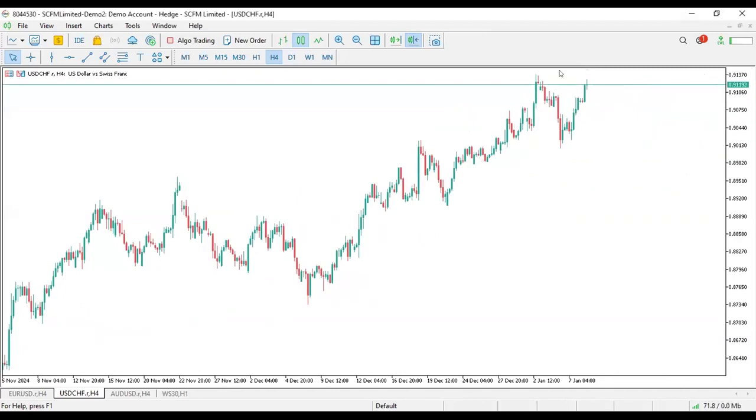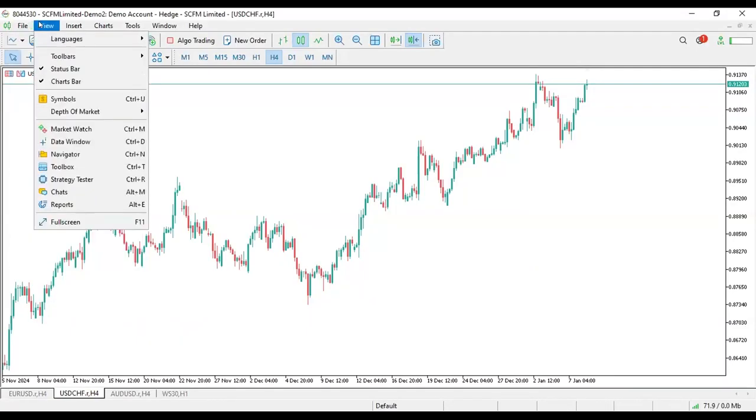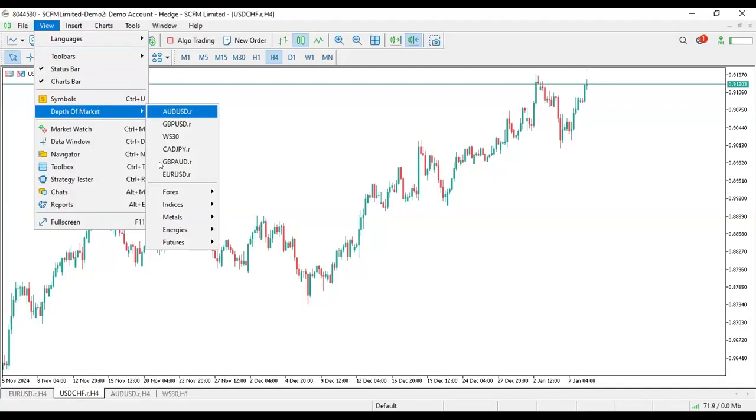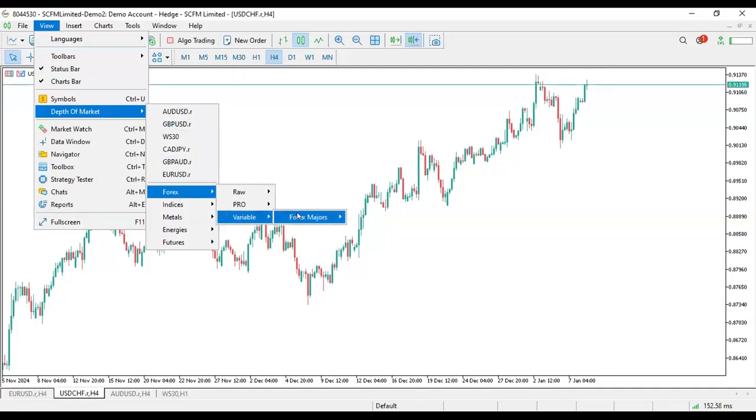So how do you navigate through this? First of all, you will need to check where you are going to get the products Jeff was talking about, the likes of pairs, major pairs, minor pairs, and the crosses. So if you come to this level right here, you'll come to market, depth of the market, and then you have your Forex pairs right here. These are the Forex majors. You can see them right there.